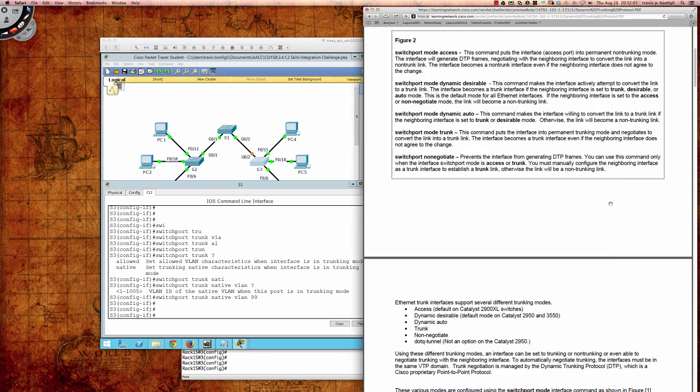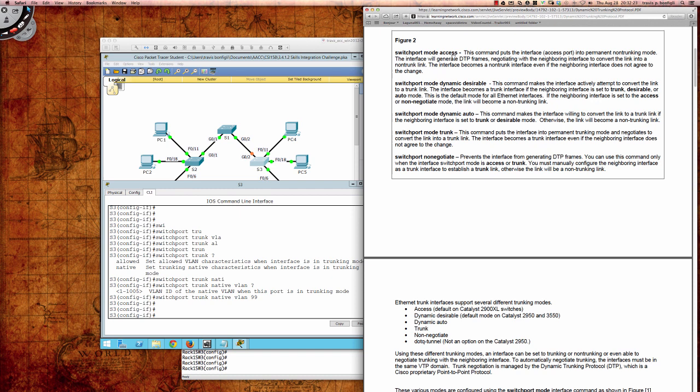And so I've actually pulled up a PDF from the Cisco Learning Network site that does a great job right here in Figure 2, and talks about the different dynamic trunking protocol modes, right? So by default on switches, all switch ports are really trunk ports underneath, right?